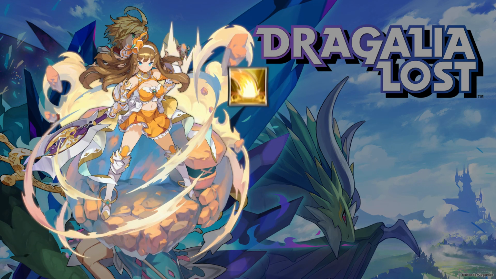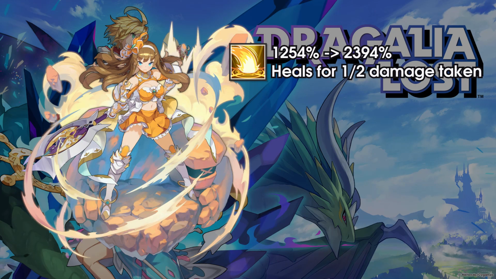Her first skill, Impending Sky, has gone from dealing 1254% to 2394%, which is a 1140% increase, and now also heals for half the damage taken while using the skill. This is a huge potency increase, and the addition of healing gives her some self-sustain. I believe this is likely intended to be used to tank purple attacks in combination with the knockback immunity she gains from her second skill.